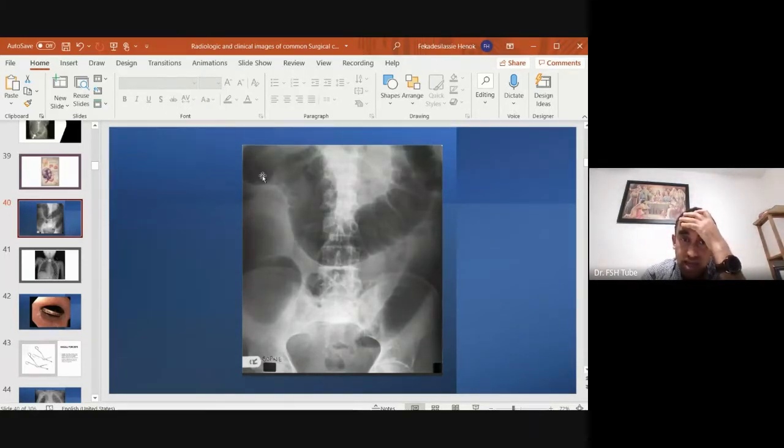The transverse colon. Now, anatomically the transverse colon lies in the middle, other than that you can see the descending colon here, and this splenic flexure is there, and you see the descending colon, sigmoid colon and rectal gas shadows. You see these haustral markings, these are haustral markings. So that's the diagnosis. How's it going so far?